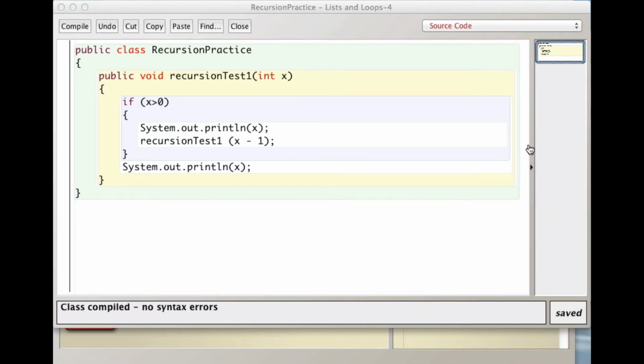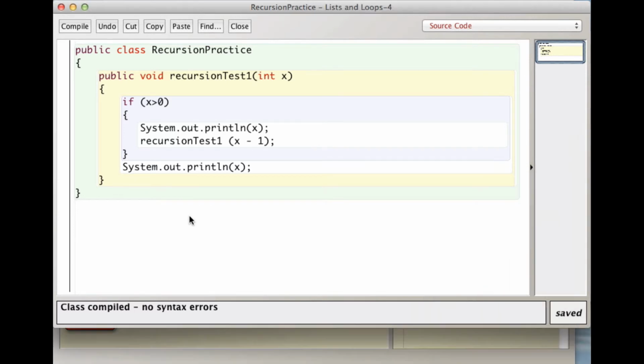Now, I want to show you why it's really important to make sure that the parameters you use in your recursive call approach your stopping condition. In this case, our stopping condition is x equal to 0 or less than 0. So instead of subtracting 1 from x, let's add 1 to x.